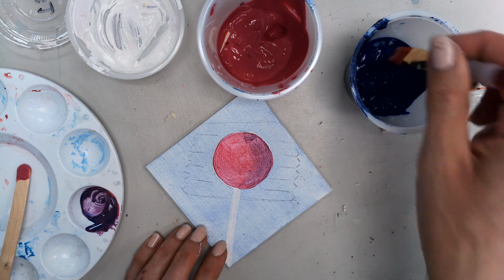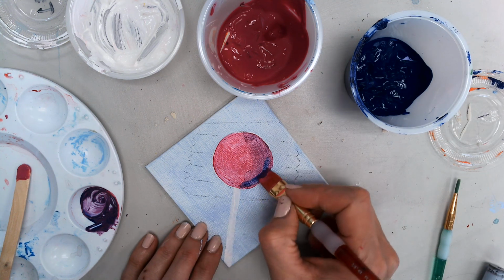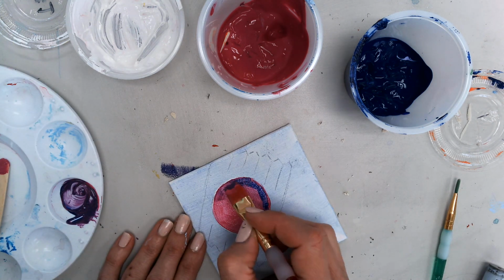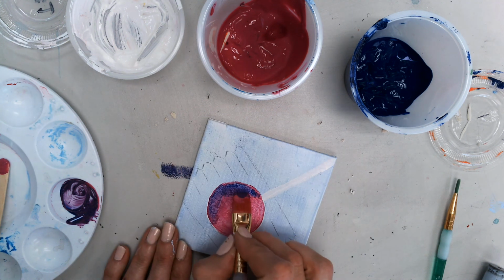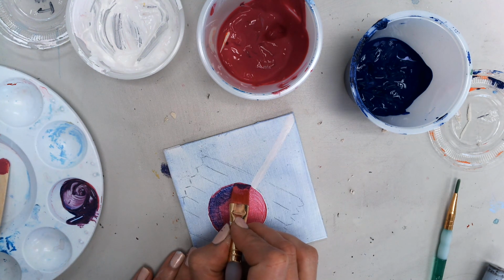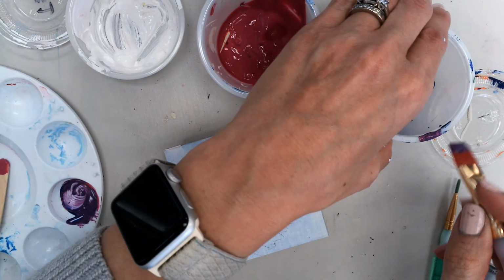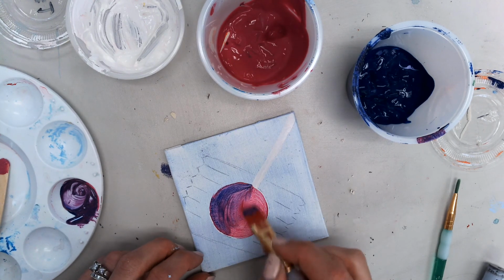Okay, I'm going to go in with a smidge more of color to make it even darker. Okay, so now I'm adding more value. So I have a dark edge, and then I'm pulling the color in, working wet on wet. Okay, now, great. Can blend that in. We'll go with a little bit more pink.